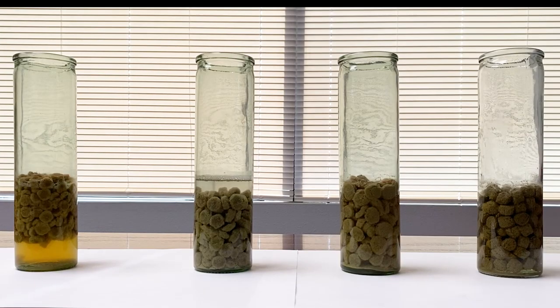After 10 minutes, we can see that the Science Diet has expanded and the color from it has already started to sink to the bottom. With the Canidae kibble, we're noticing foam at the top and the kibble itself is also expanding. With Taste of the Wild, we see a huge expansion already happening. And finally, with Canine Caviar's, we see that the kibble took in some of the water but has not expanded as much as the other three brands.